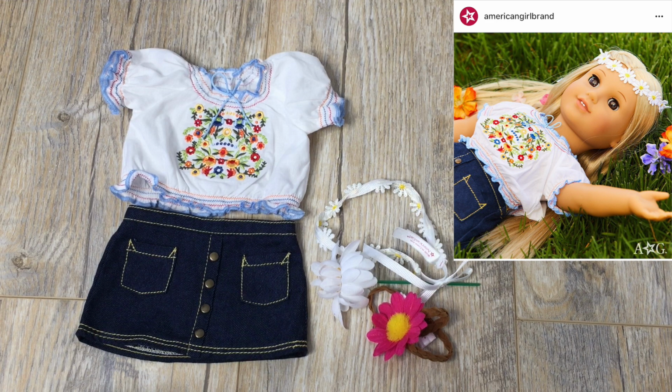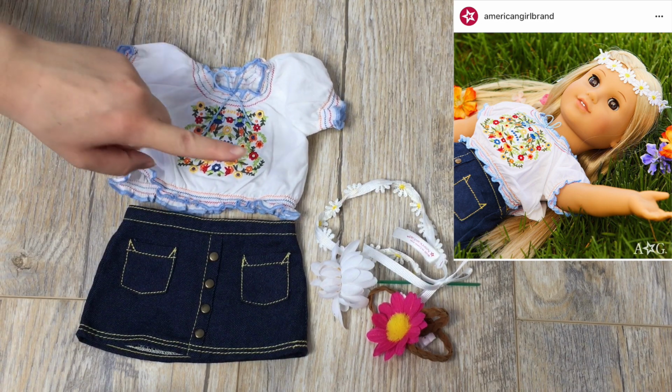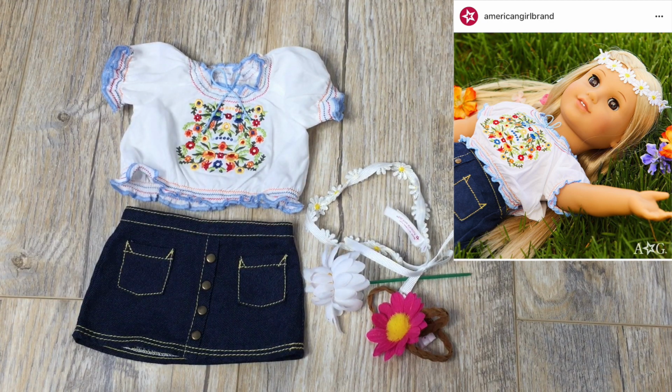So here we have the second photo I'm going to try and recreate, and it is of Julie laying down in some grass and there's a lot of flowers around her. It is such a stunning photo, so it is going to be pretty hard to try and recreate. I do actually have the outfit here. I have the top and it is so lovely, and then we also have the denim skirt as well and some flowers on the side. So we have the headband that she's wearing and also a couple of flowers.